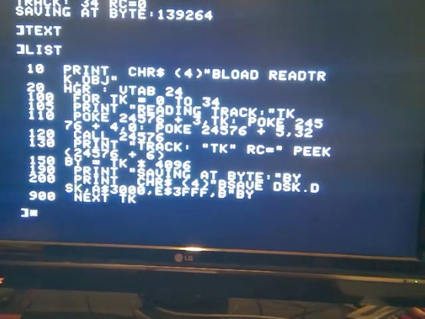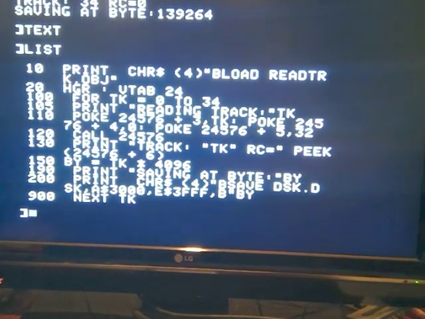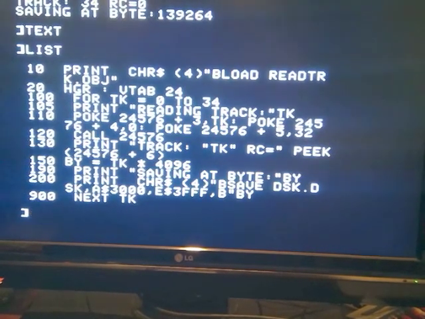So yeah, from 3000 to 3FFF. So I could show you. Interesting. So I'm reading data. It's on the high-res screen. Interesting. I'll have to look at this. All right.